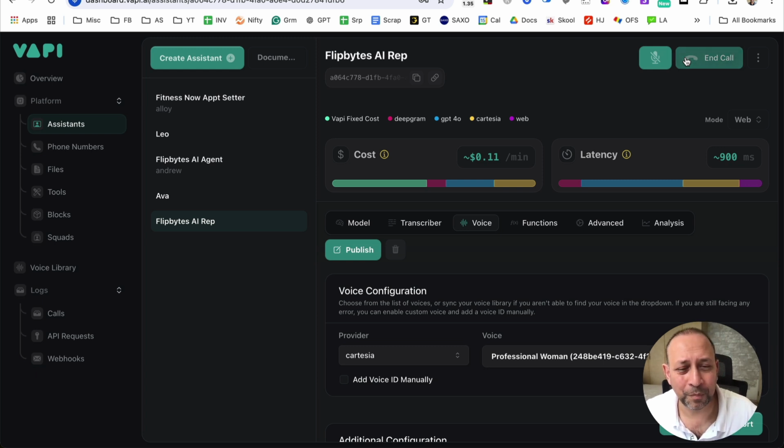Absolutely. FlipBytes offers a range of AI-driven solutions to streamline your workflows and enhance productivity. Here's a brief overview of our key services. AI voice agents. Automate routine calls, enhance response times, and handle tasks like appointment booking and FAQs seamlessly. This allows your team to focus on more strategic efforts. AI chatbots. Efficiently manage customer inquiries, provide instant support, and improve customer satisfaction by being available 24/7. Custom AI solutions. Tailored to your specific business needs, these solutions maximize productivity and cost effectiveness by automating complex workflows and processes.